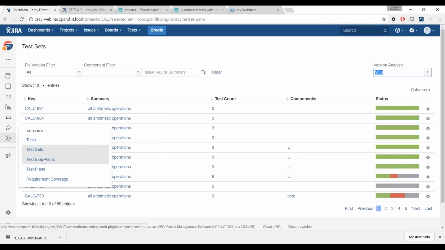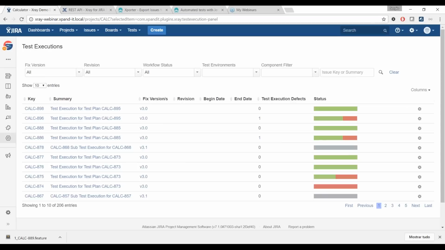Okay, the test executions tab shows you the list of all the executions that you have, for which version, the versions of the systems where they were executed, the revision of the code that was exercised, and you can also have a quick overview of the overall execution status of each individual test execution.